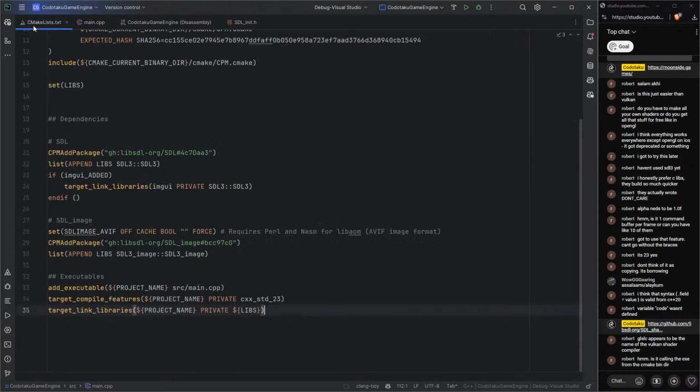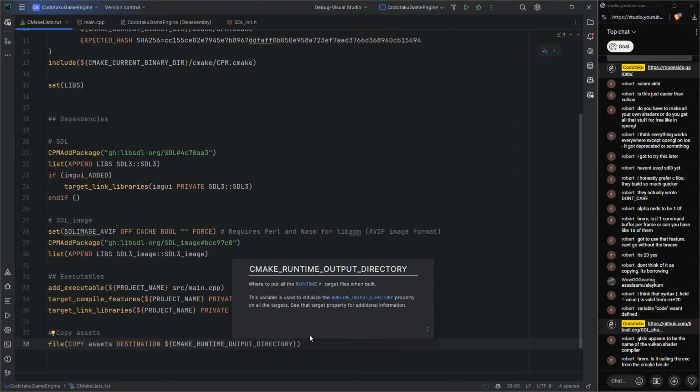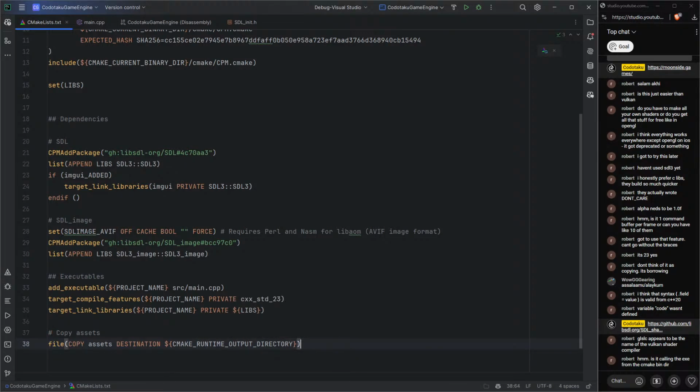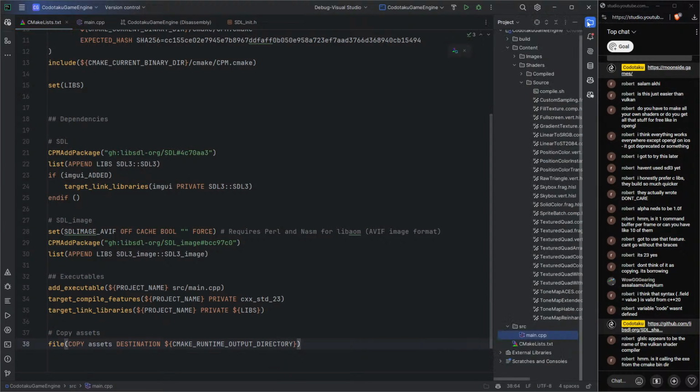Yeah, we could easily fix that in CMake itself by basically copying the assets. So file copy, assets, destination, CMake runtime output directory. Now there is one little problem with this, is that this would only work on the generation of the CMake file.